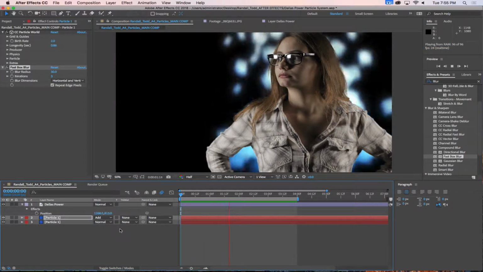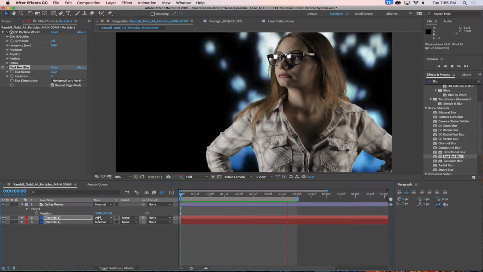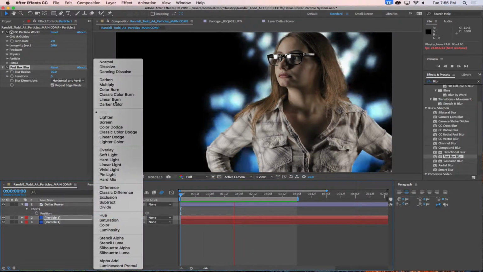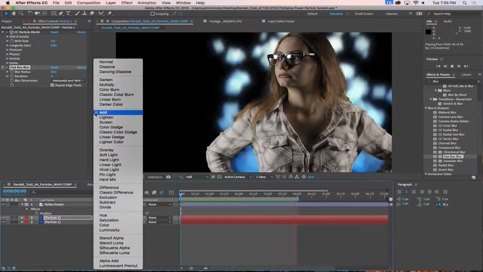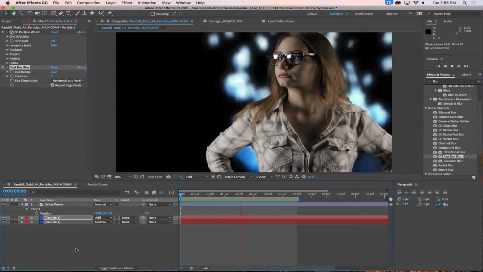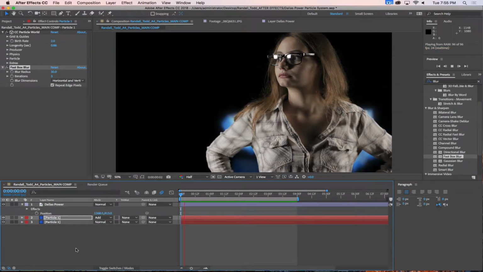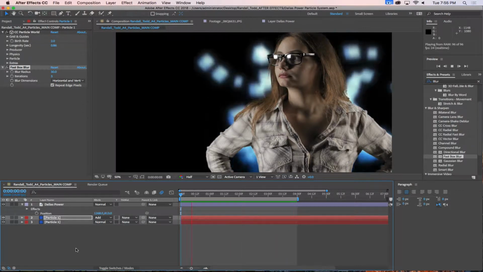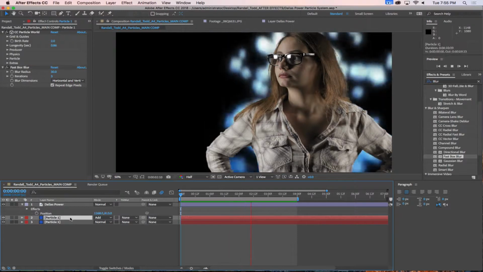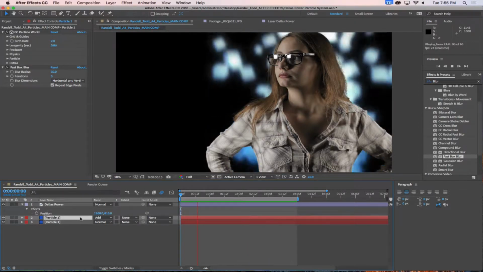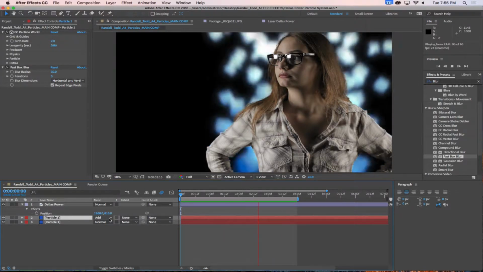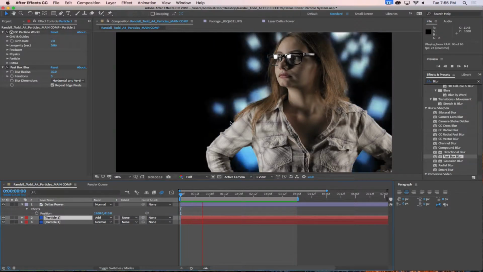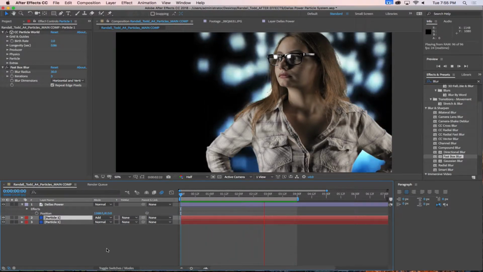Wait, can you do that again? Yep, so you're going into the blending mode section right here, and I set the blending mode to add. I tried screen, but that wasn't really jiving with me. So I set it to add. You guys with me? No. Okay, so blending mode, I duplicated the particle system, and I changed the blending mode to add, and it's going to start making our particles look a little more fiery looking.